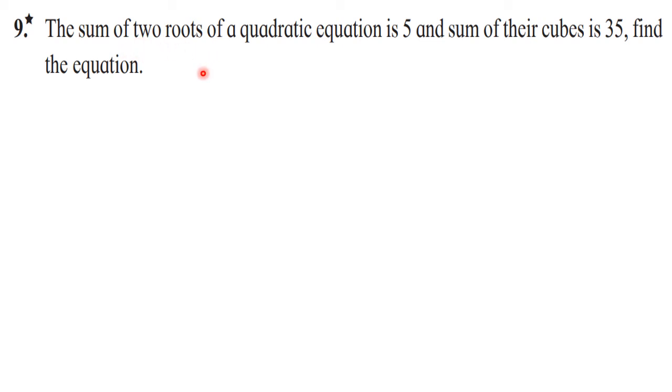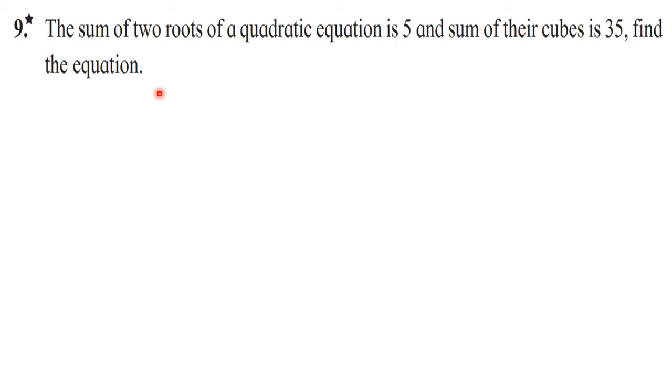Here it is discussed about two roots. We know that alpha and beta are called the two roots of the equation. Whenever the question comes about the two roots of the quadratic equation and they have asked us to find the equation, you have to immediately recall how to frame the quadratic equation when the roots are provided, that means when alpha and beta are provided.